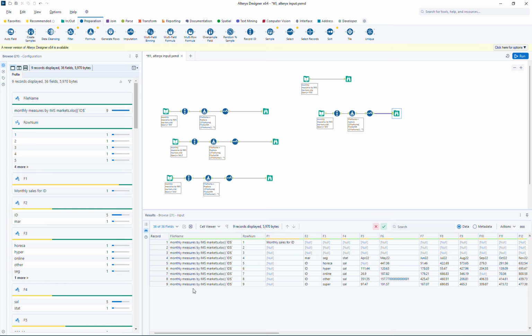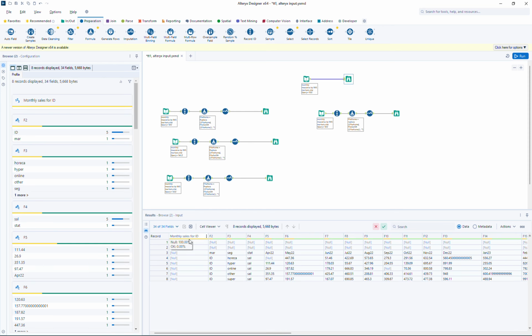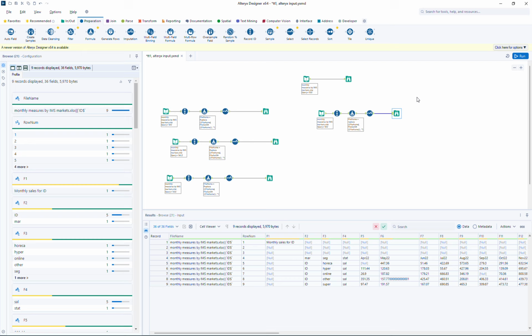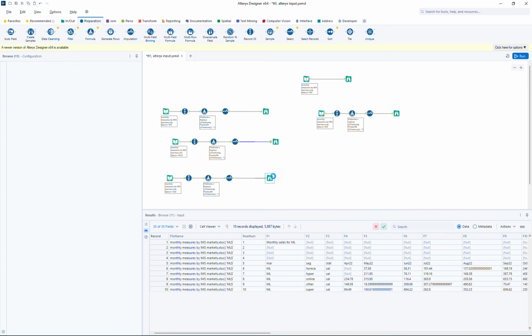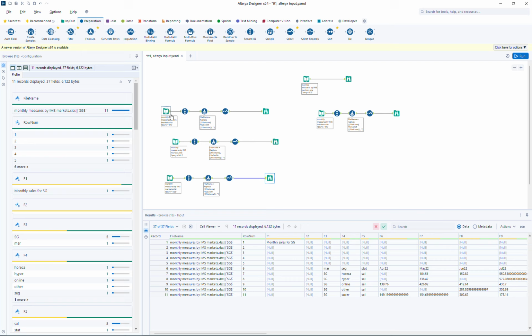So you see the input tool has the file name and then the row number here, and then everything else is inside. So basically, this is the end result, and then this is before. Okay, so this is before and then this is after. And then I just showed you how to turn this simple version of the workflow into this complicated one. And later you can practice with this one. You can just duplicate the same one, and you just rename the country in order to obtain the whole thing.